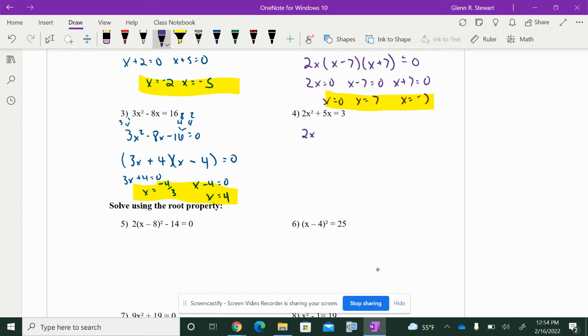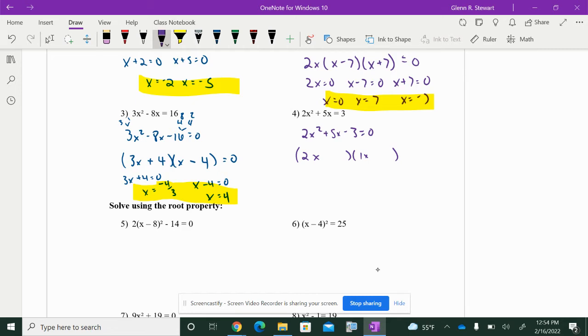Again, you want to make sure that you set this equal to 0. So I've got 2x and 1x that I have to use for sure, and then I have to figure out how the 3 is going to go in order to give me 5.